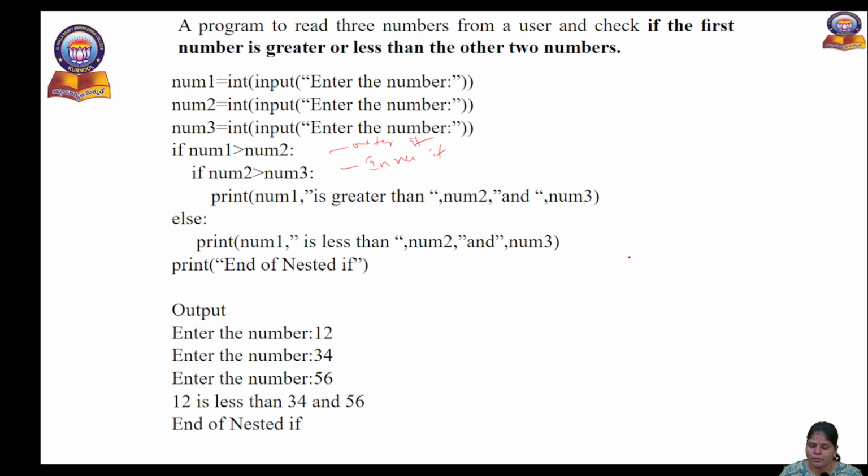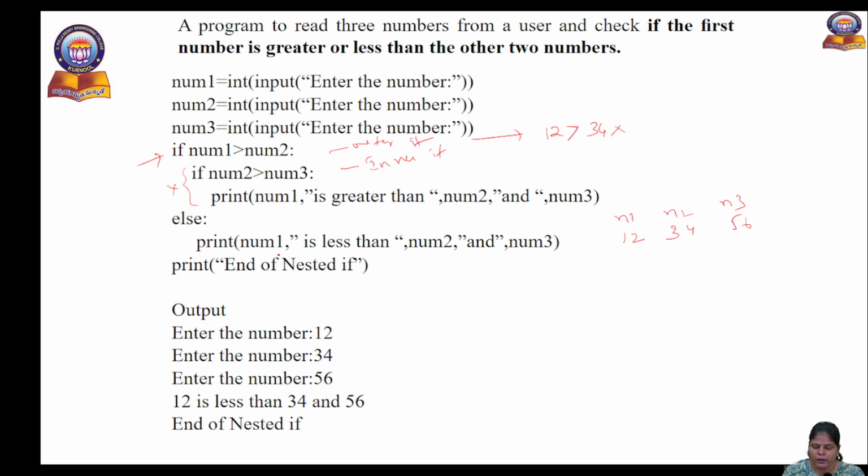So I am taking the numbers 12, 34 and 56. So this is num1, this is num2, this is num3. First condition, within the outer if, num1 is 12 greater than 34. Condition is false. So this if will not be executed. So we'll go to the else statement.